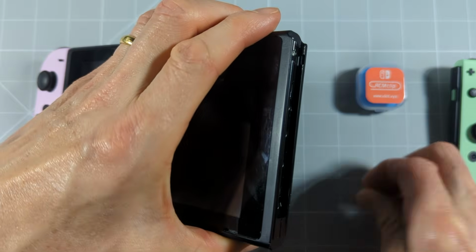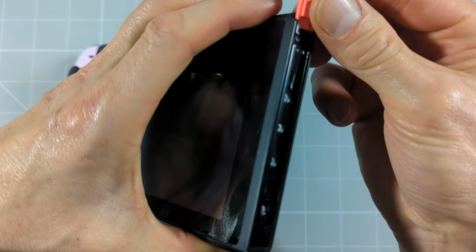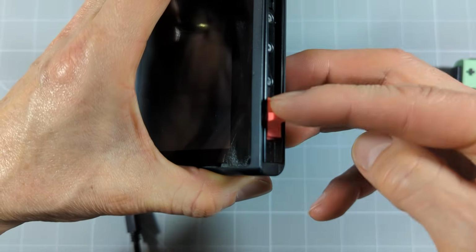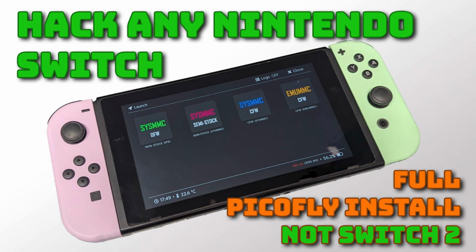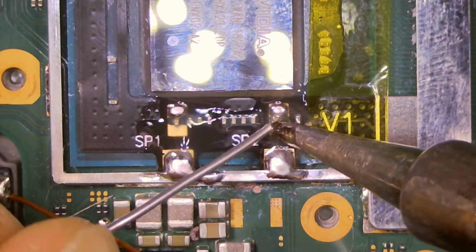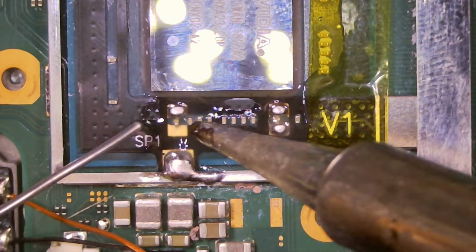So let's get started. First off, you're obviously going to need a modded Nintendo Switch. This idea of controlling your firmware version and installing custom software does require a modded console. This can be either an RCM system or a mod chip, either one will work. Now if you haven't yet modded your console, then do have a look at my Picofly mod chip tutorial, and this will show you how to fit the chip and then get your software up and running.